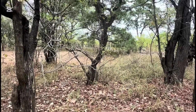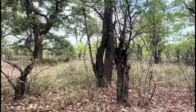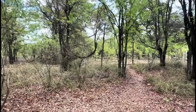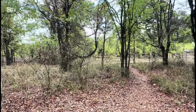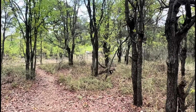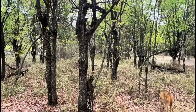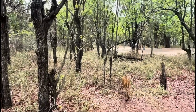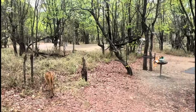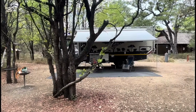It's known for its scops owls. He's already taken us to show us a few, so we've got some great footage there as well, which we'll share with you guys. That there, the perimeter fence is obviously to the Kruger, and then over there in the distance you can see the Mooi Plaas picnic spot. For those that know it, last year when we were here, there was a leopard in a tree with a kill in the picnic spot, which was quite awesome, quite exciting. But yeah, settled in here to Tsendze for 7 days, and hopefully we can have a good stay.